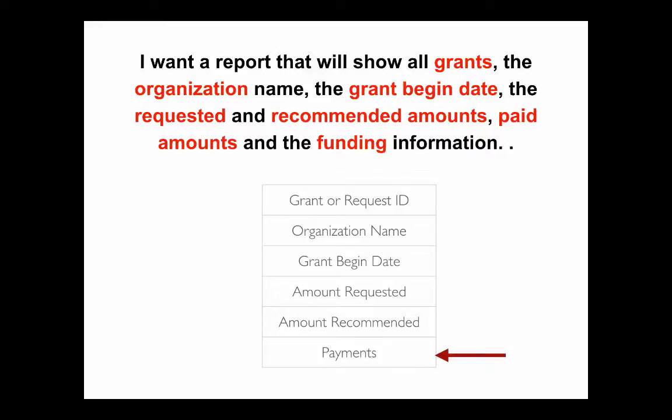So my first field is going to be the grant or request ID. As I'd mentioned earlier in the agenda, we highly recommend that when building an ad hoc report, we want the ID field included always, whenever possible. So if we're ever trying to link any data within the report to an existing record within the system, that could be a grant, a grant request, a payment, or a request report, we want to go ahead and identify it as easily as possible, and that's going to be the request ID, the payment ID, the report ID, etc.